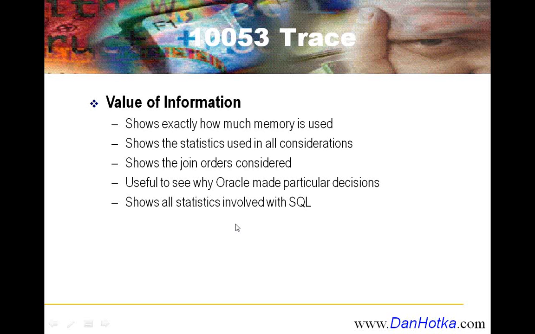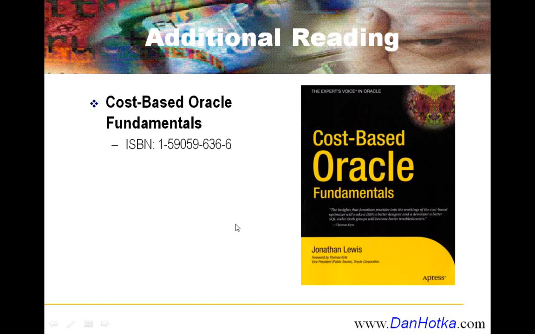So watch for the tool. I hope you found this information useful. If you'd like to learn more about the cost-based optimizer internals, Jonathan Lewis wrote a really good book on the cost-based optimizer fundamentals. I find this a good reference book and a good book if you're going to be working with the 1053 trace.